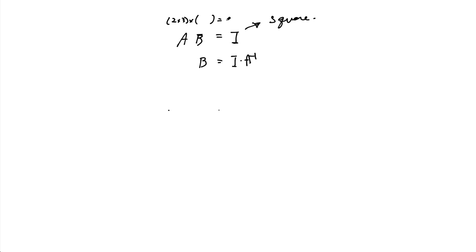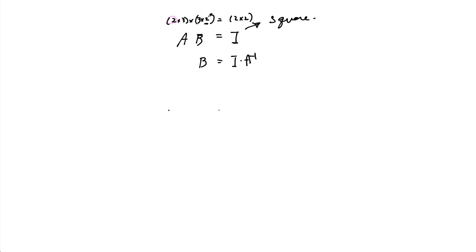So for us to be able to multiply these two matrices, this has to be a 3 by some matrix. So it's either going to be like 3 by 2, which will result in a 2 by 2 matrix. But the dimension of this is not the same as A, so it can't be the identity matrix for A. If you change that to 3, you get a 2 by 3 matrix, which is not a square.